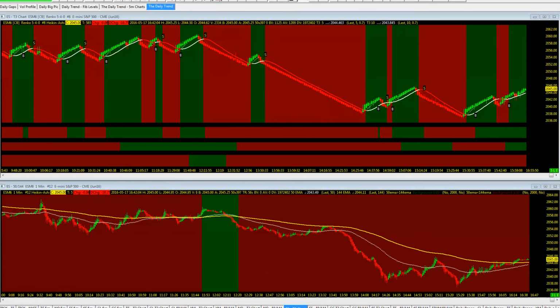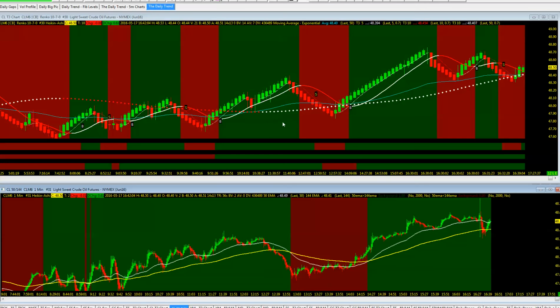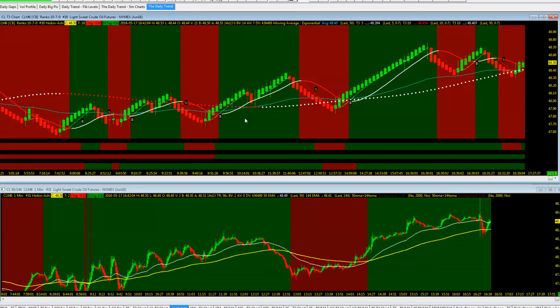Let's jump over to the crude. There we go. Crude price action opening up. Not much as we head into EIA, but again, looking at some high numbers here. It's been a while since we've been back up at those 48s. $50 price action buy signal here about 1 hour post the crude open.